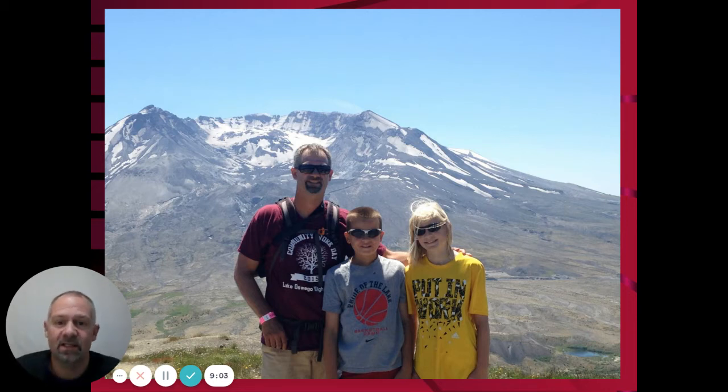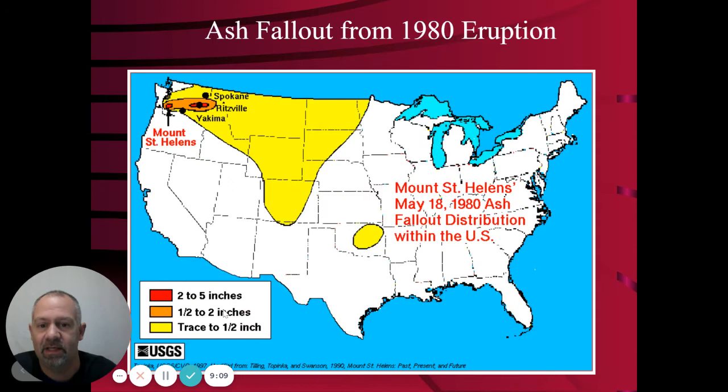And people always ask, well, where did all that mountain go? Like, where did it disappear to? The reality is the mountain went right here. This was the ash fallout from the 1980 eruption. And you can see the ash spread over a good portion of the United States. And that was ash that not only came out of the magma chamber, but also part of the mountain itself, all the rock that made up that third of the mountain that was blown away, that ends up being spread across the United States.